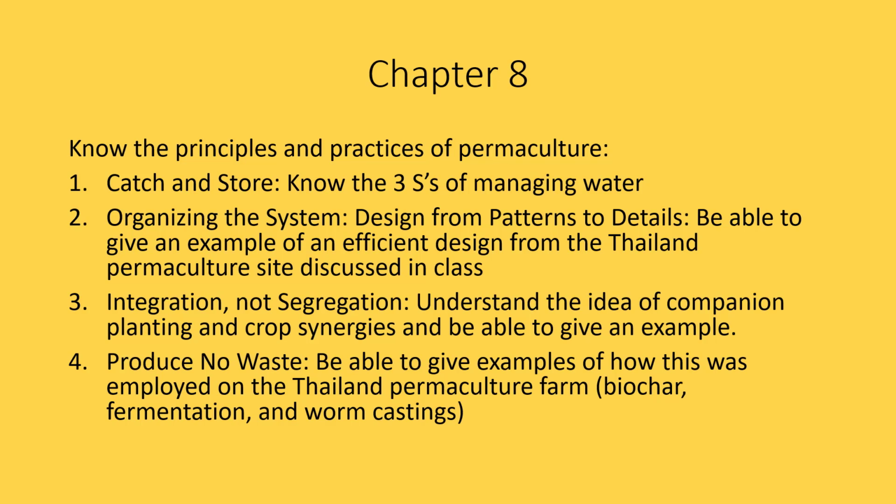Right, one of which is catch and store energy. You could do that through solar power, or you could do that through the 3 S's of managing water. Remember, you want to slow it down, spread it out, and sink it in, particularly if you are in a tropical climate. Remember that you want to organize the system, designing from patterns down to details. Right, be able to give an example of efficient design from the Thailand permaculture site discussed in class.